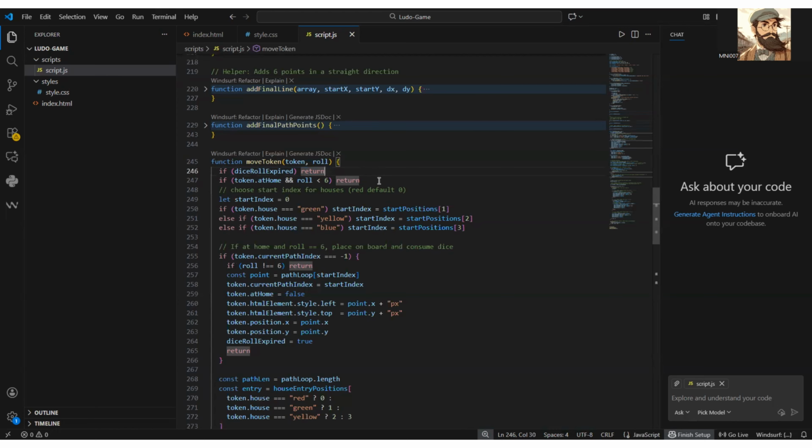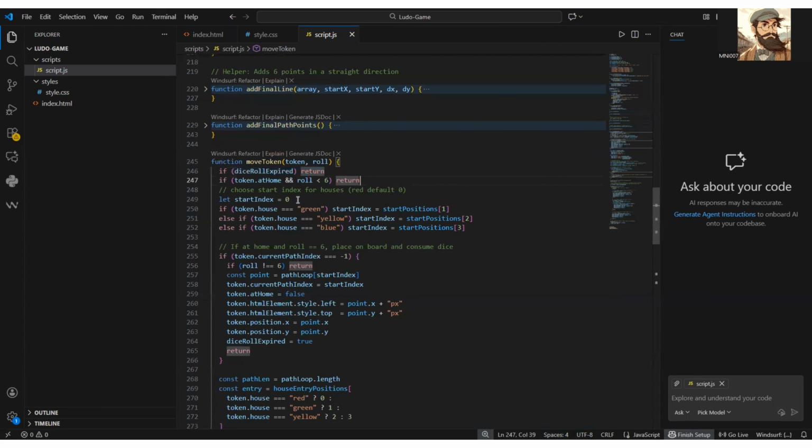Then we also check that if the token is at home and the roll is less than 6, it means the token was at home and we didn't have a high enough roll, because in order for a token to come outside the home, we have to roll 6. So for the first movement, the 6 roll is consumed.